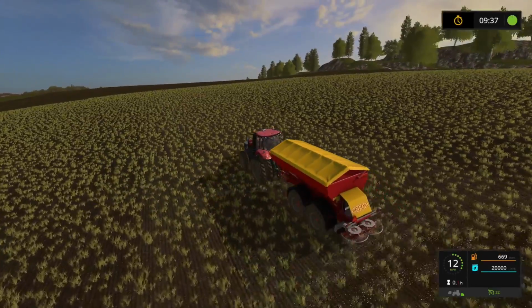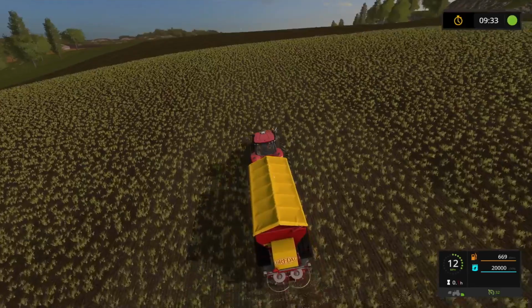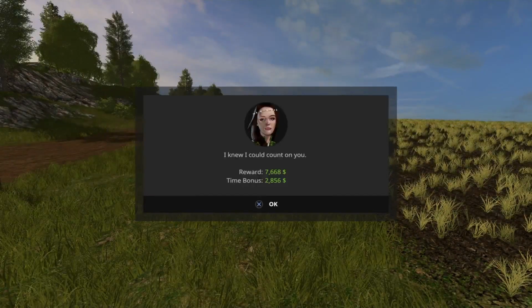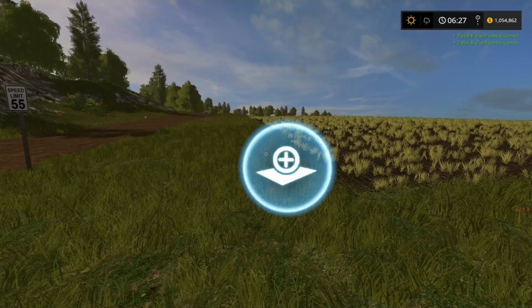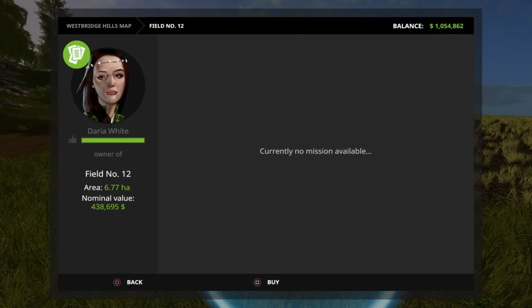Last little bit. And the field shall be mine. Bingo. Not a huge amount of money, but it will go towards purchasing. So we're at 1,054,862. So no missions available, and they want 438,000 for a 6.77 hectare field. That's not bad. I think I'm going to do it.